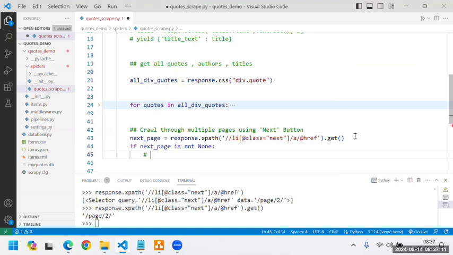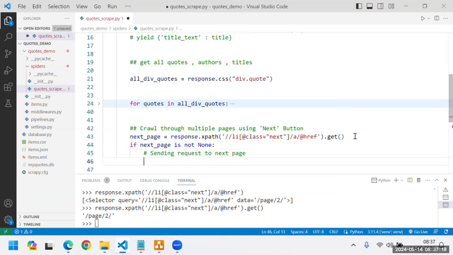Sending a request to the next page means I can use one more function within Scrapy. The way to implement it is to use the return or yield keyword. Basically, yield will return in this case.